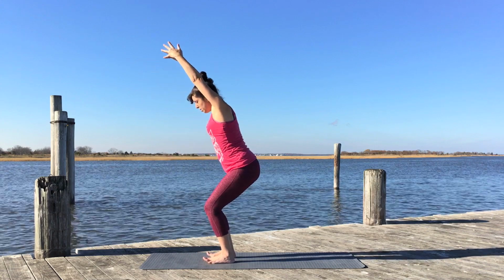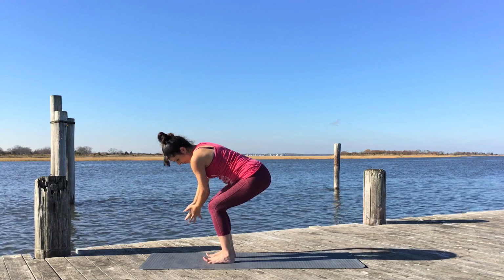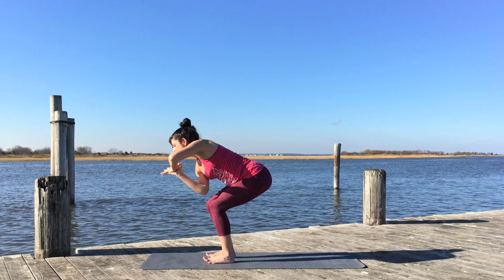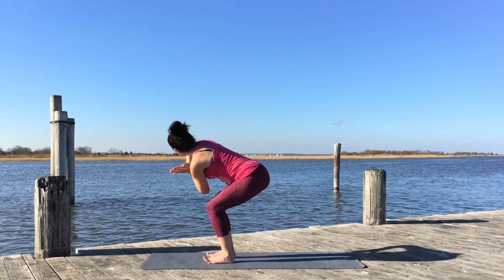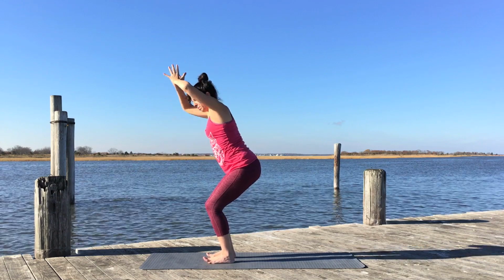Inhale, center. Exhale, twist right. Inhale, center. Exhale, twist left. Inhale, center. Exhale, twist right. Inhale through center, arms reach.